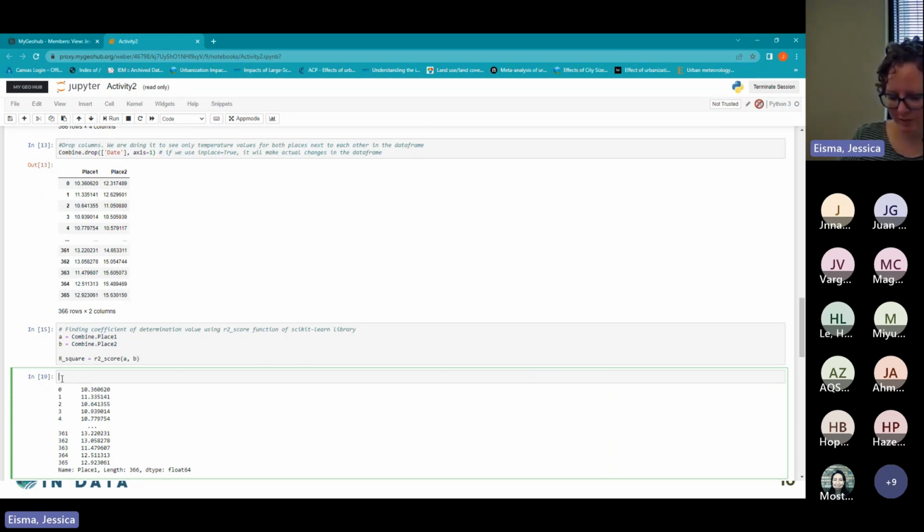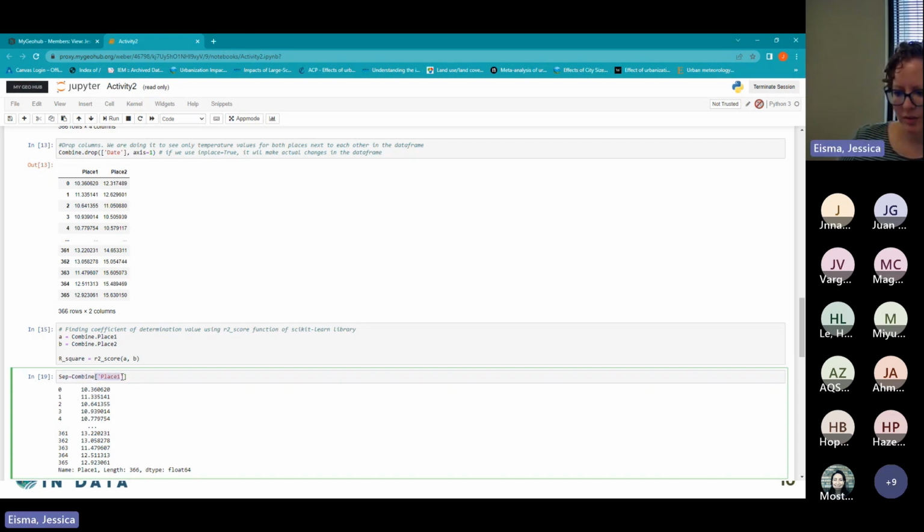So let's see, you can do separate is equal to data frame of place one, basically. So then I'm making a new data frame called sep, which is equal to, oh wait, no, we called this combine, sorry.